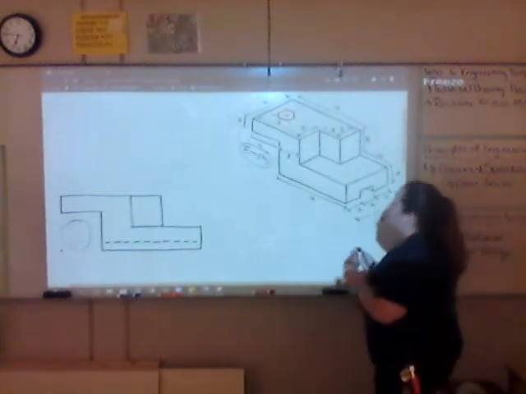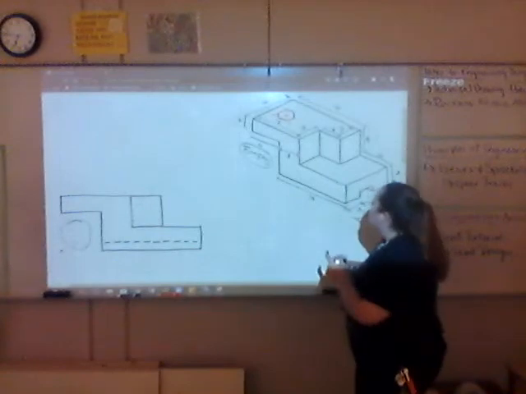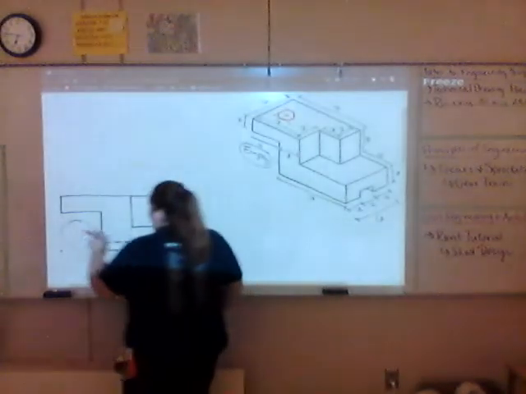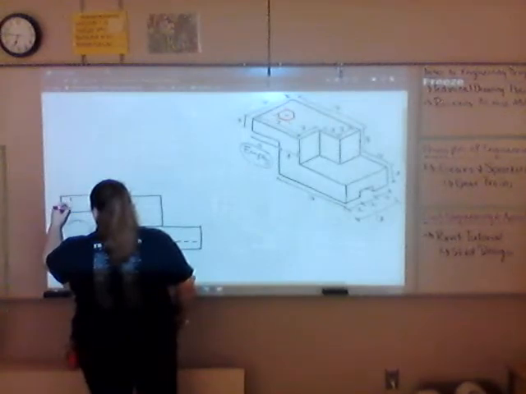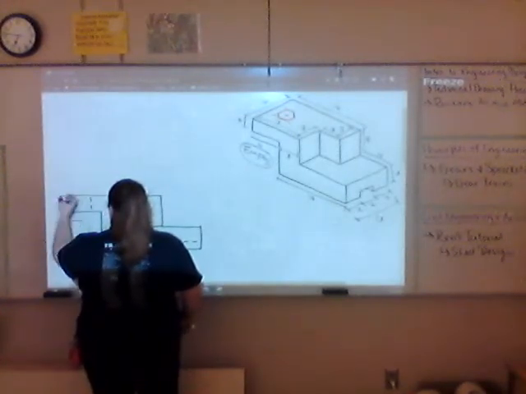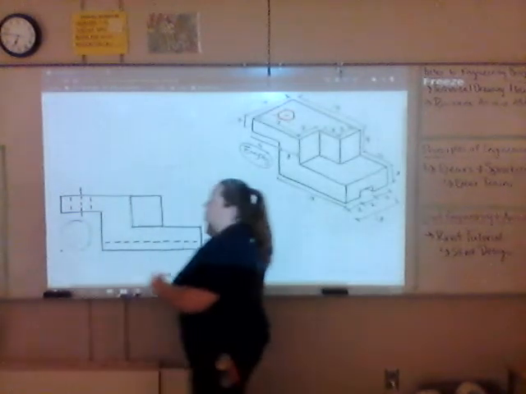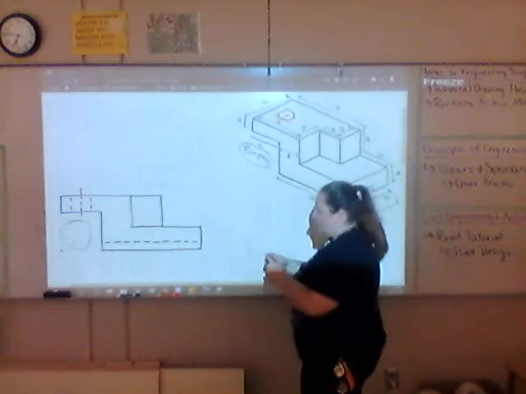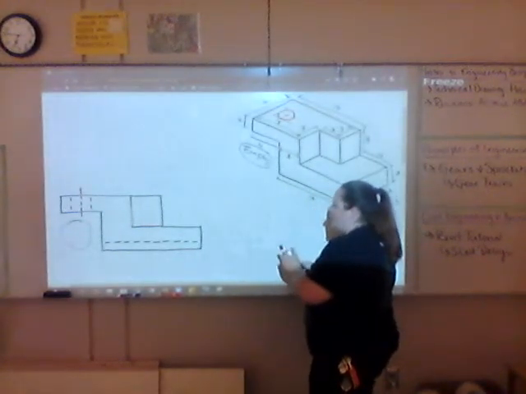All that's left now is our circle in the top, which we know is 1 away from the left-hand side. So we're going to have a hidden line here and here because we know the diameter is 2. And then our center line's only going to break those 2 object lines because it's not going to continue into empty space. Okay? That's it for our front view.